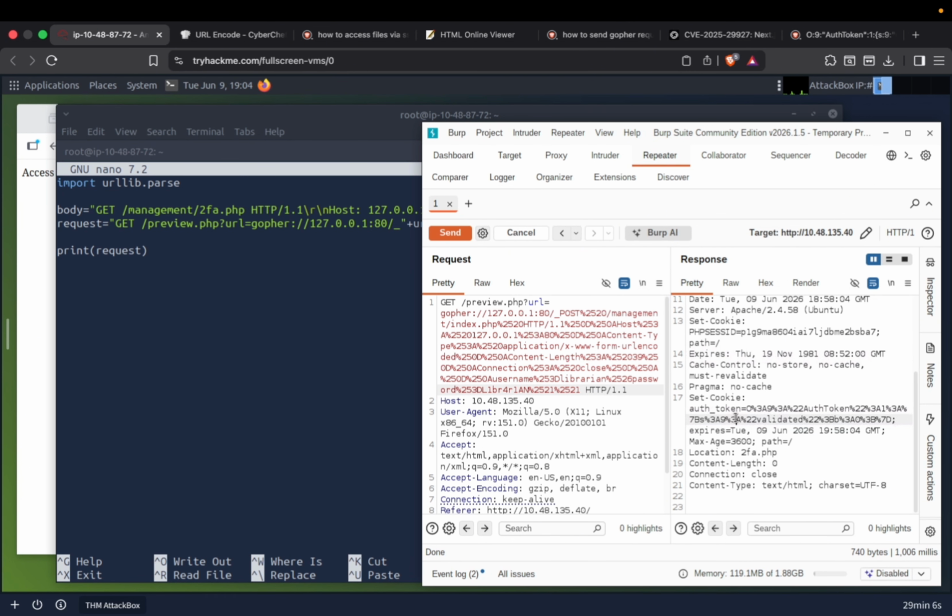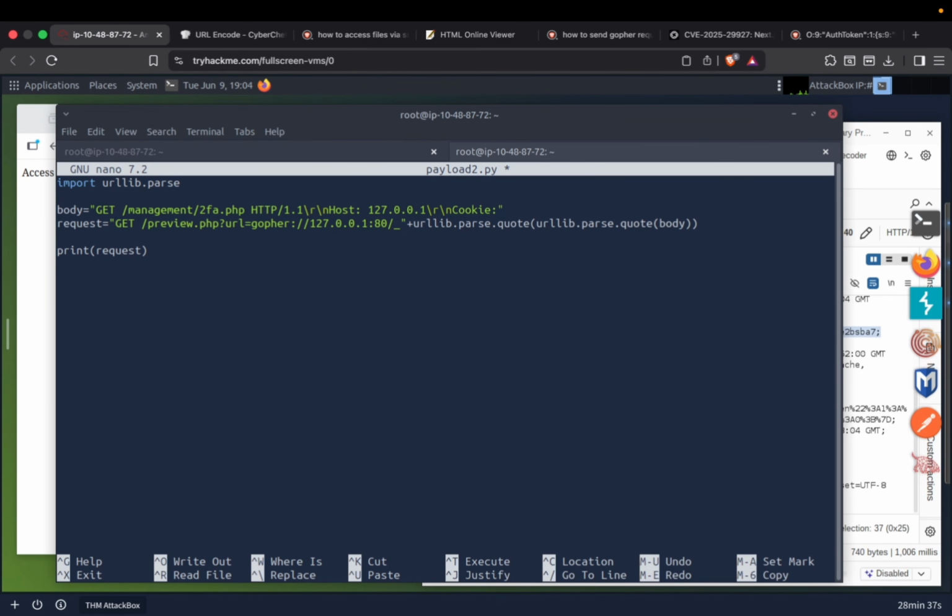Guys, remember, the PHP session ID is important here, because if we don't send it, our account will not be verified. We need to send our PHP session ID so we are verified, because that's what would be stored in our browser, even though we are not using a browser. I don't know if you are understanding what I'm saying, but I'll show you. Let's copy this, our PHP session ID, and paste it inside the cookie header.